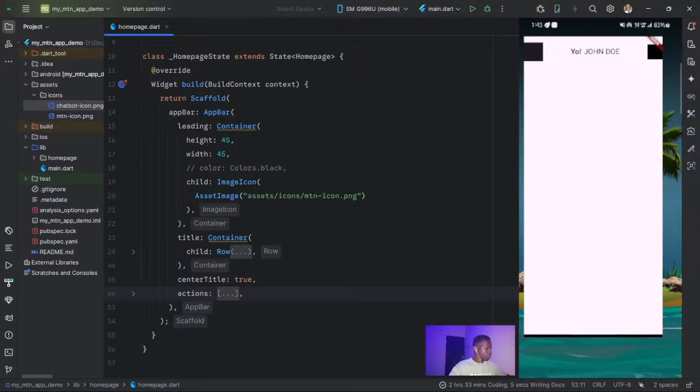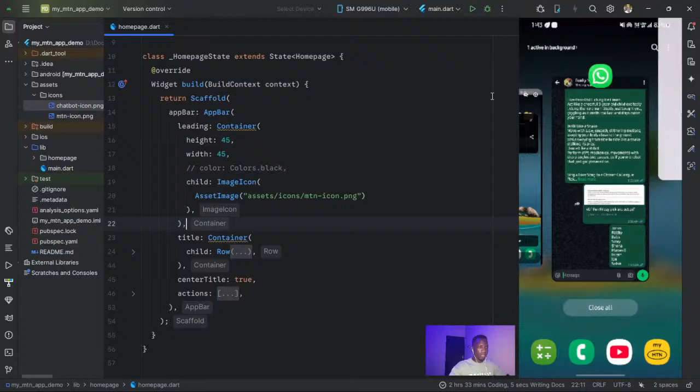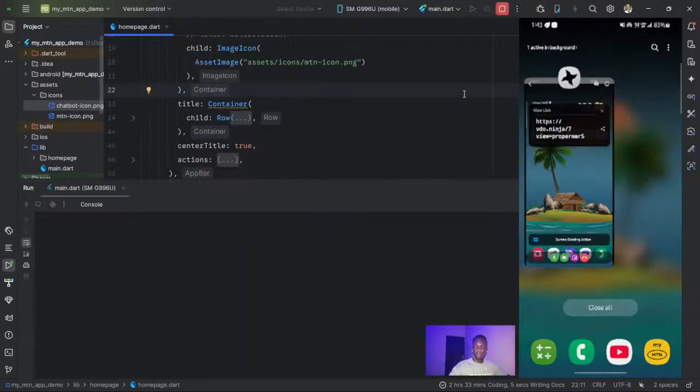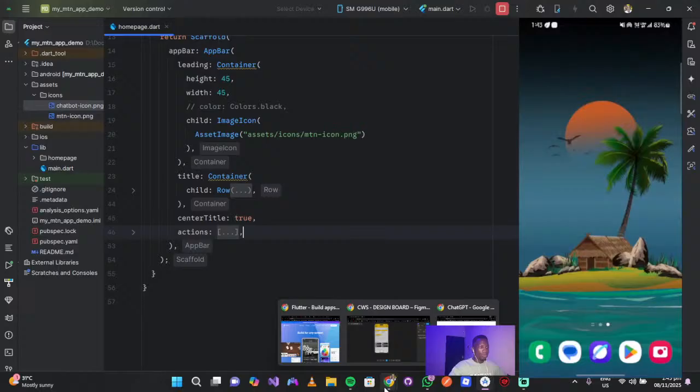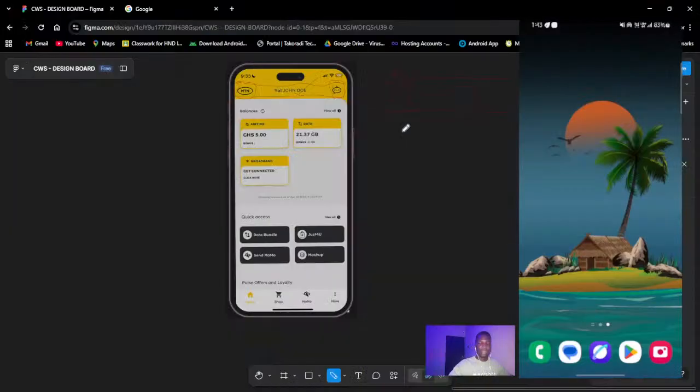Let's run again. So while it is loading, we can tackle the next stuff. We have this sorted out.